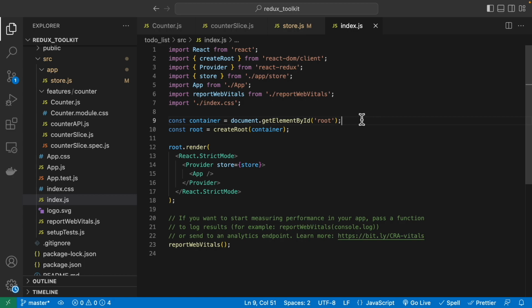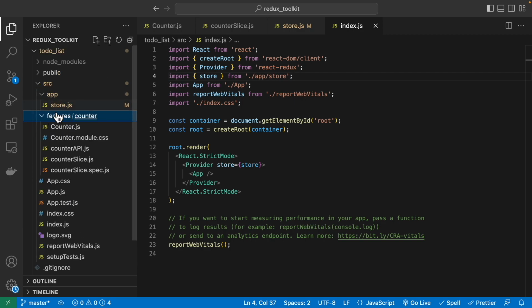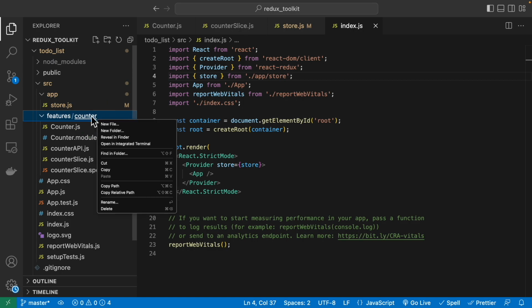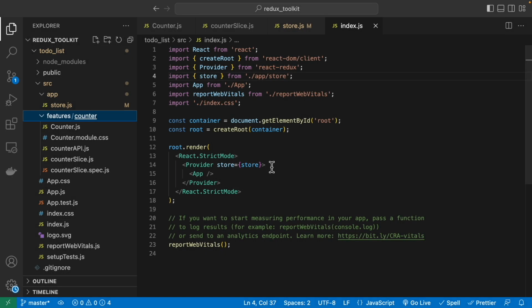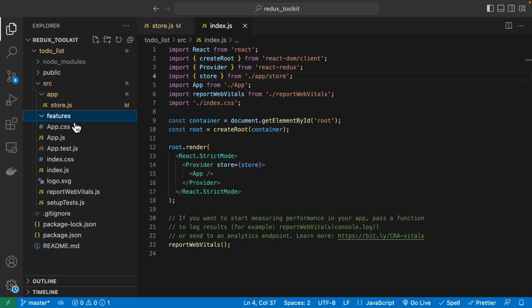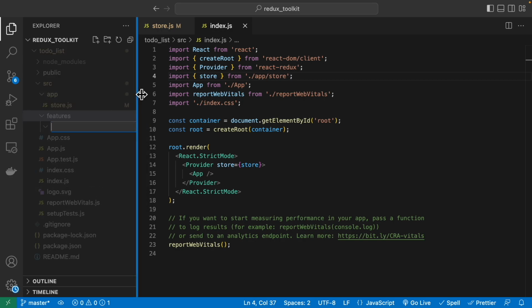Again, I guess a lot of theory, a lot of talk. Let's start working on the to-do app. Let's keep going here and actually implement all the theory that we've talked about. So we're going by feature. You can keep the counter if you like, but I'm going to delete it for our project. You can comment out any reference to counter and just use it as a reference if you need it. But I'm going to delete it, and I'm going to create a new folder for a feature, and I'm going to call the folder todo.